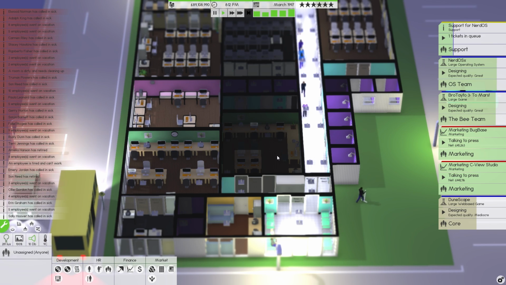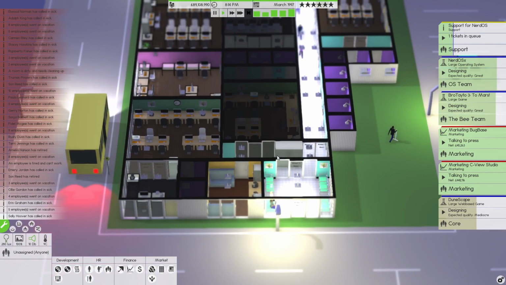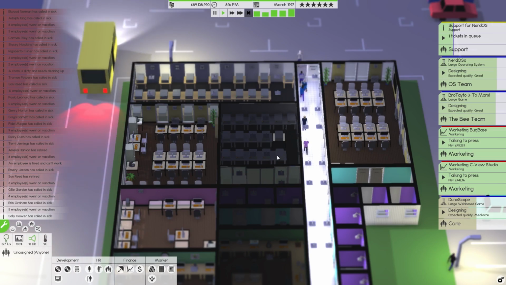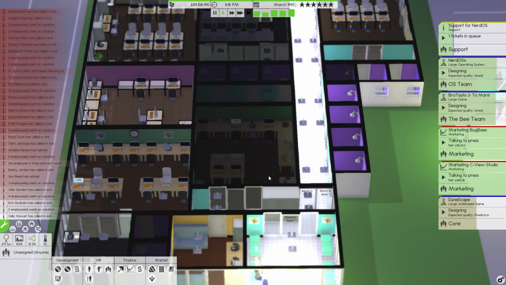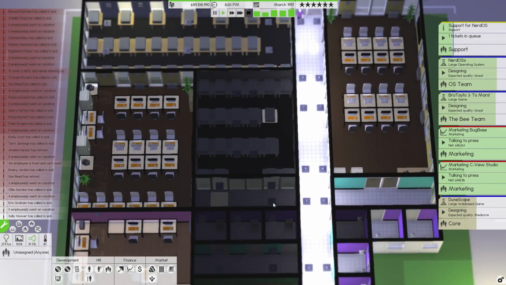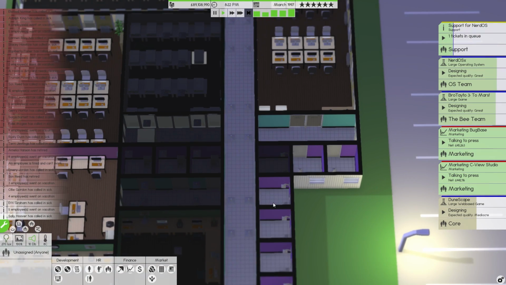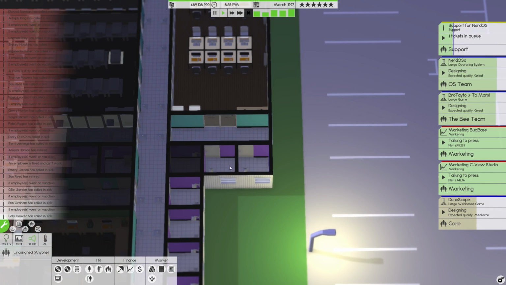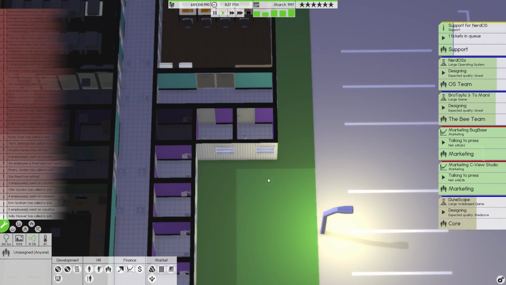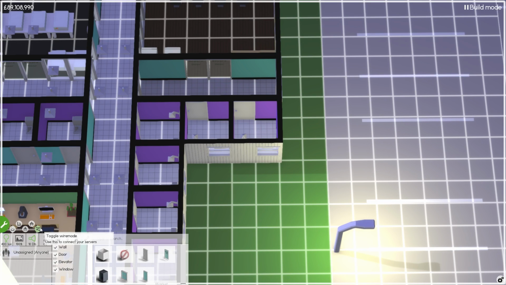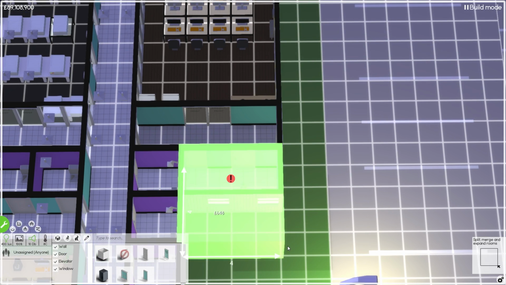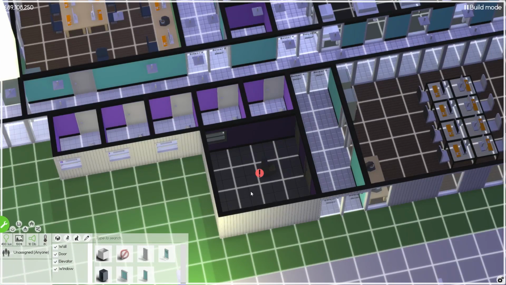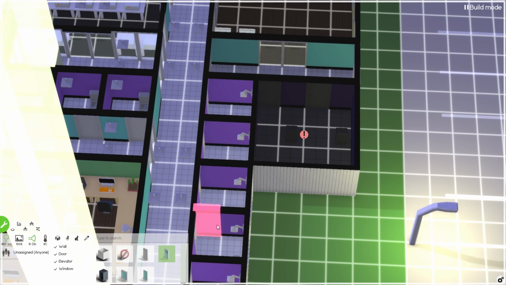Now, something people mentioned, as I said, is individual offices for team leaders. We have one for the core team, that's me. The OS team could probably do with one, which is going to be a little bit of a challenge, considering the space isn't really there for it. I guess I could get rid of these 2 bathrooms and turn that into an office, couldn't I? That could work. Sort of in a weird place, but I feel that could work. It's the same size as the office that I have, so yeah, I'll go with it.